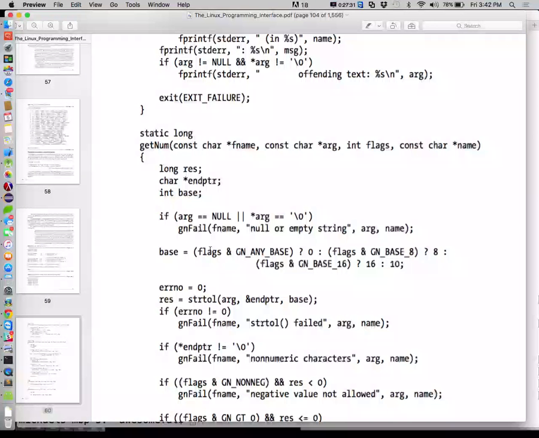Okay, so if flags was provided and we're in any base, except we're gonna come back to this. It's a very special kind of and, so now I've given you a hint. Then we'll return 0. If it's base 8, return 8. If it's base 16, return 16. Otherwise, return 10. So this is anything else. If it's any other base other than 8, 16, or 10, return a 0, kind of like, I don't know what to do with this. It was in base frog, so we're not working with that. But if it's 8, 16, or 10, we'll handle that.